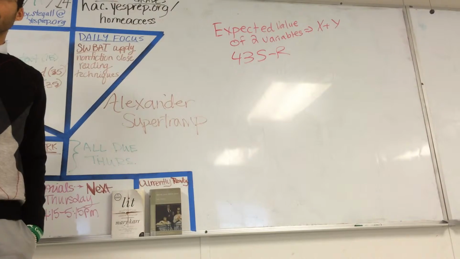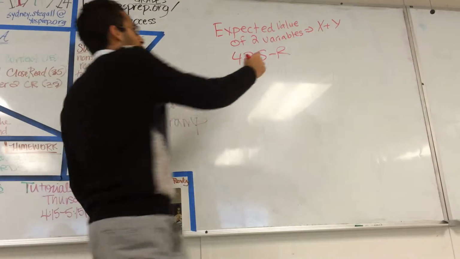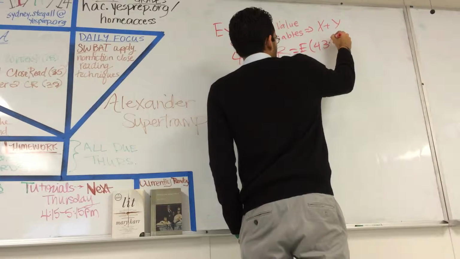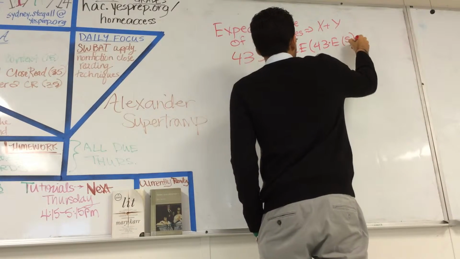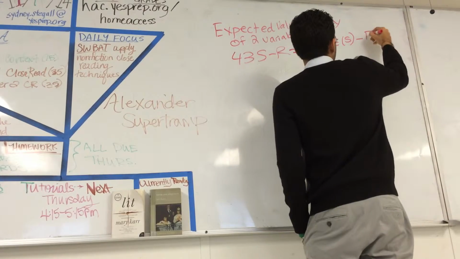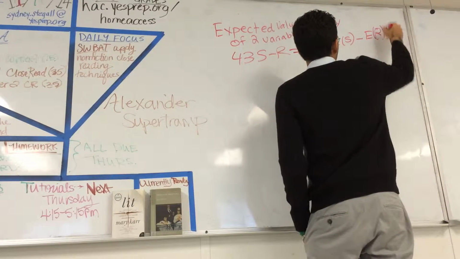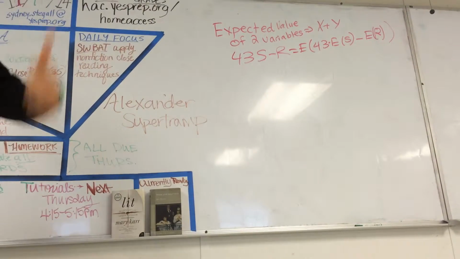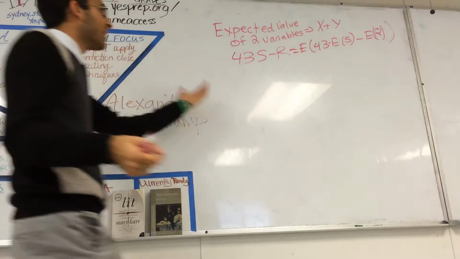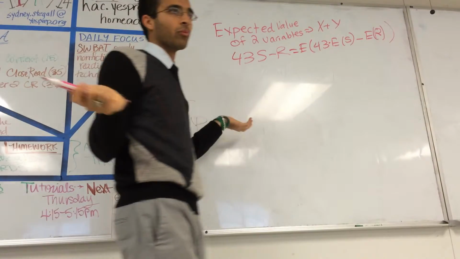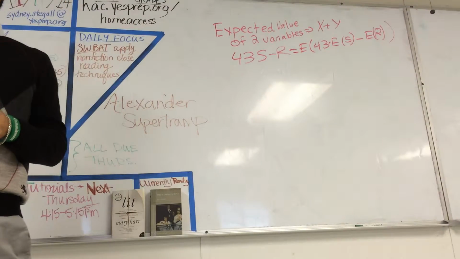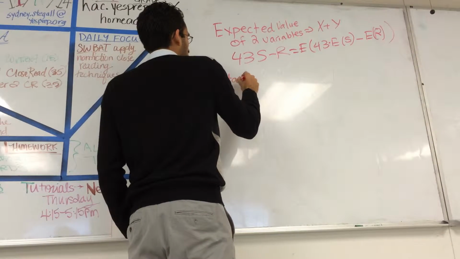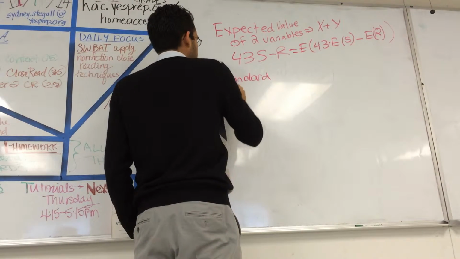And we said find the expected value of that. And we had the formula that said expected value is equal to 43 times the expected value of S minus the expected value of R. And most people got that one really well. They were like, oh, okay, I just need to multiply and then either add or subtract depending on what I want. Where we struggled a bit is when we said find the standard deviation.